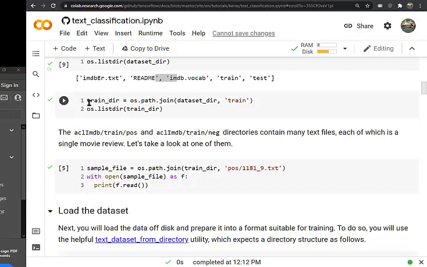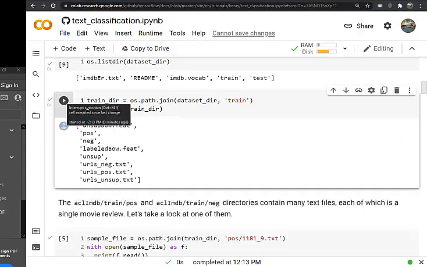All right, so let's see what this one is doing here. This one is saying, this is my training directory. So you can see this train is a subdirectory within the directory where the datasets are. And this is going to give me the files and folders in that directory. So let's look at that.